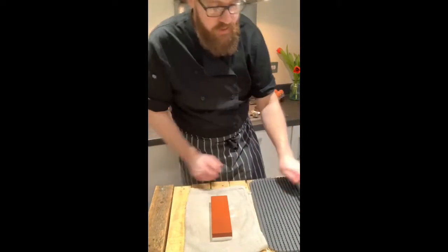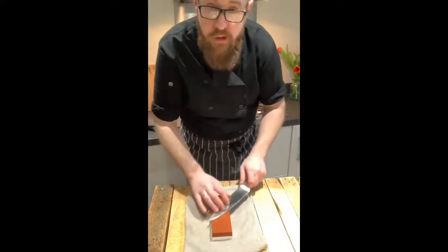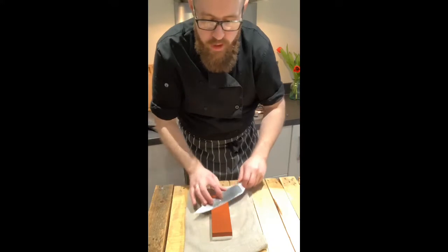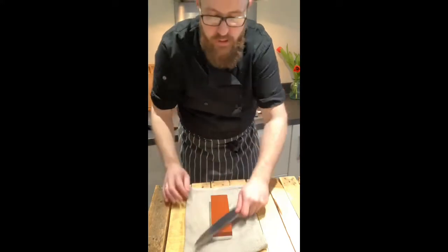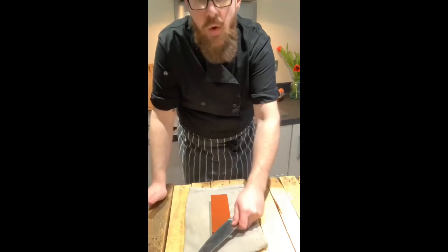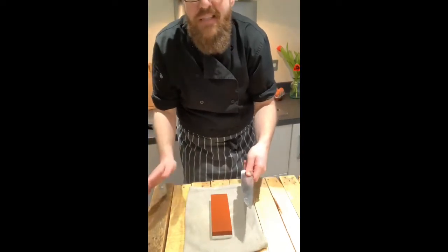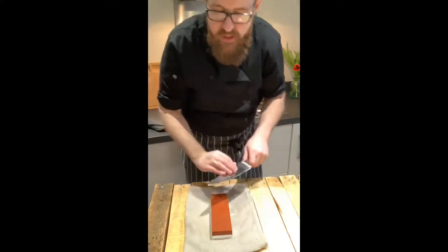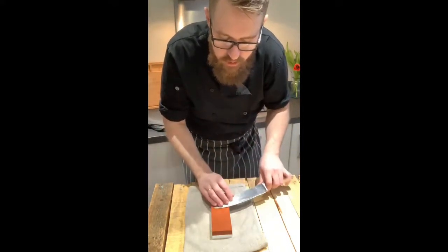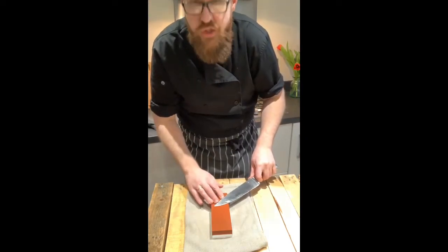You wanna keep a nice wet cloth underneath it so it doesn't slide as well. But now basically, if we think about the angle, we run our knife across this, and this is actually sharpening it. This is eating away at the metal and making a new edge to where the steel is just basically bringing the edge back together. This makes a new one. So there's lots of different techniques you can do this. The most important thing about this is to make sure you got the angle right.